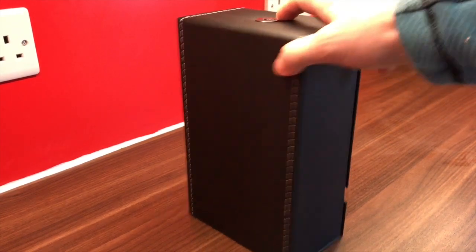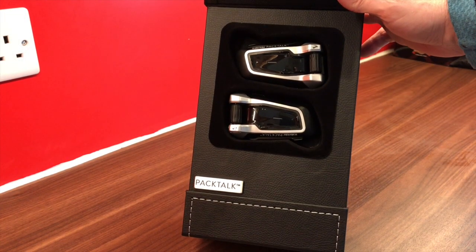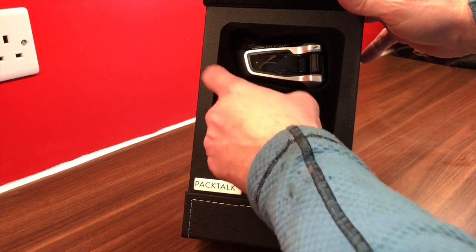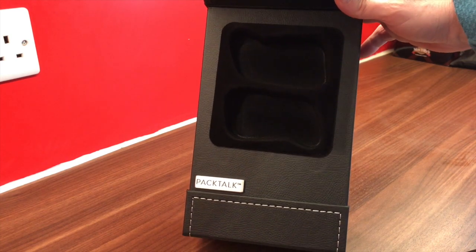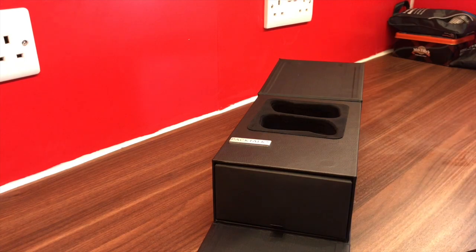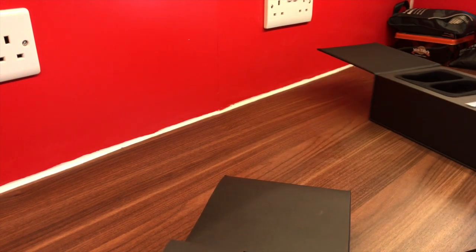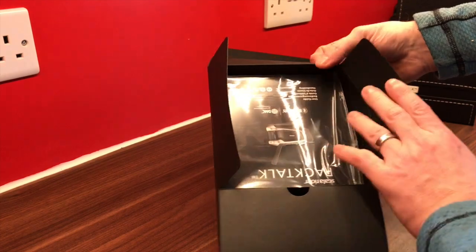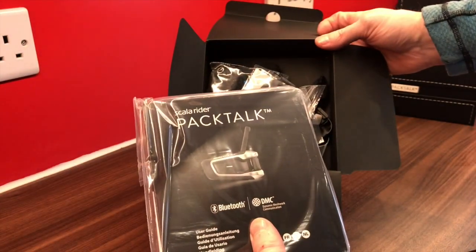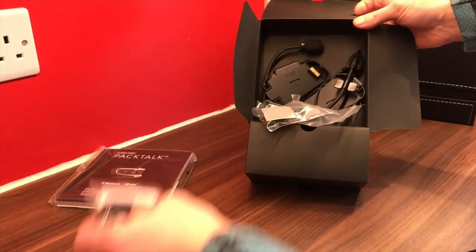So I just thought I'd show you what it actually looks like. It's a kind of leathery, tight box - really good quality. When you open it you've got the two units and they just pop out. There's a little velour-type lining in there. The whole box opens up and there's a section at the bottom that pulls out. This is the first time opening it so I don't actually know what's in here - you've got manuals etc. in there and two sets of speaker buds.